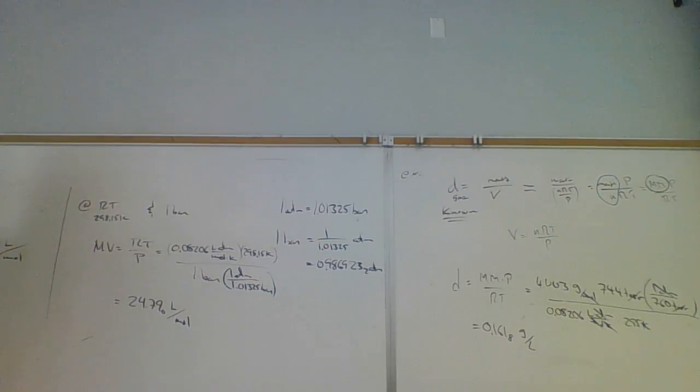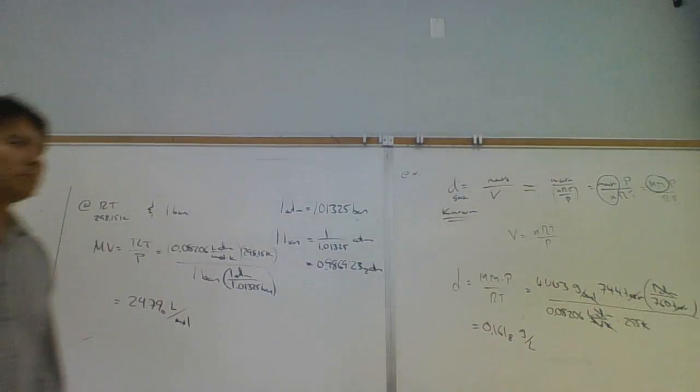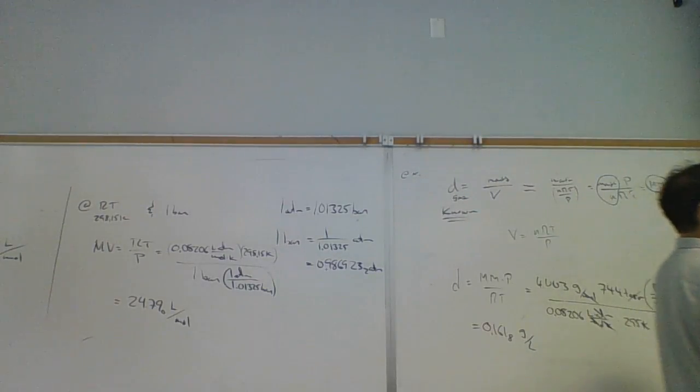And so what happened is the bar is a little bit less pressure, so the volume of the gas expanded a little bit. You see it went from 24.45 to 24.79. And so if I redid this problem in bar, at room temperature and 1 bar, it would read like this. 1 mole of O2 gas would be 24.79 liters, or about 24.8 liters. Let's go with 24.8 liters.